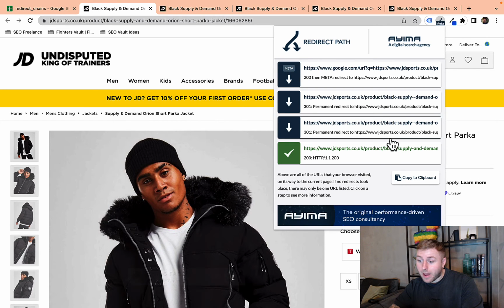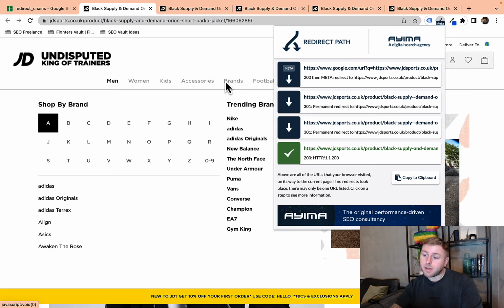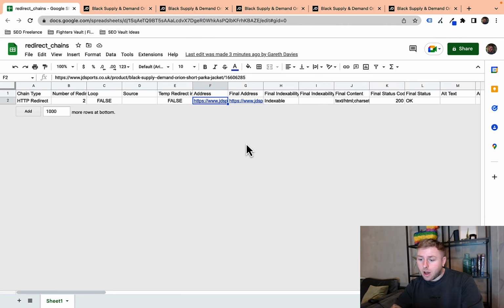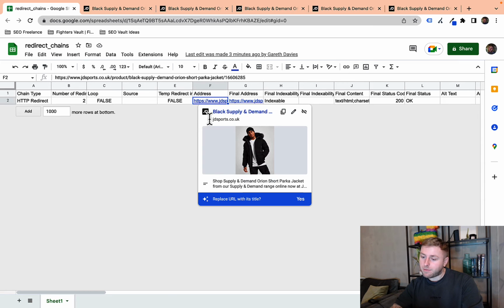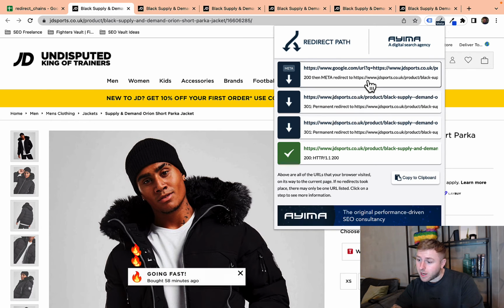So from here, we can go and look at the specific URLs and analyze them to see if there's a redirect chain present, which obviously there is. We know Screaming Frog is telling us this, and we can confirm this using Redirect Path. I find that using these two plugins together works really well. So what I like to do when I'm auditing a site is I'll crawl the site using the Screaming Frog tool, and then I will go in and look at the specific redirect chains, and then from there I can go in and either fix them myself or send them over to a client's development team.